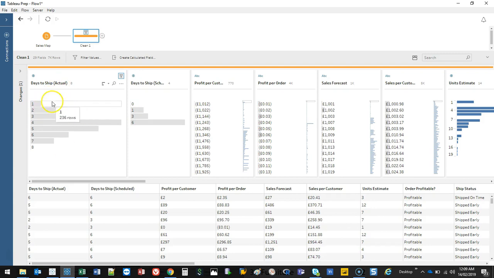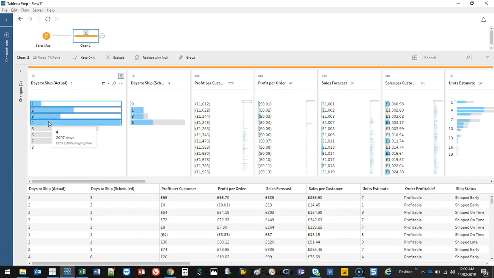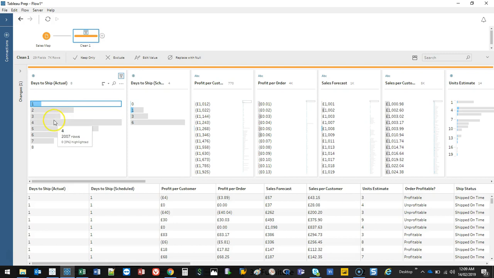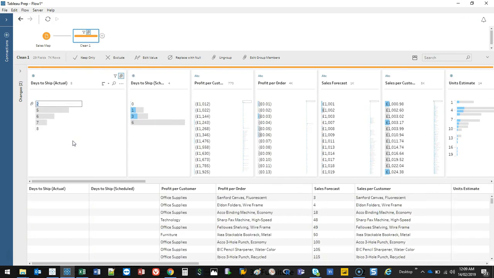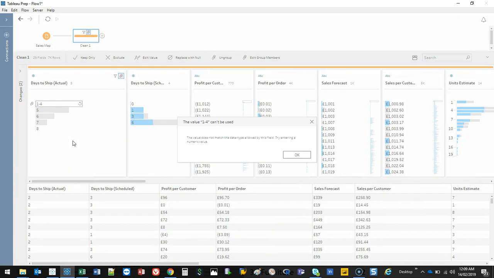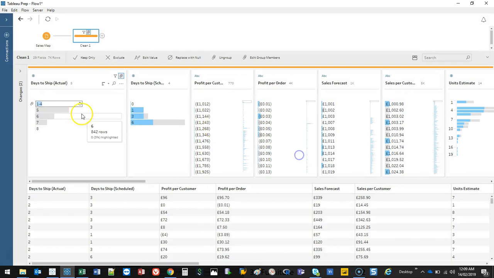The other thing you can do is, let's say 1 through 4, you want to group them together. So I click on this one, hold shift to select multiple ones, right click and go group. That puts them all together for me. I can call this 1 through 4. Oop, hang on, I can't do that because that's a number. So let's just call this 4.